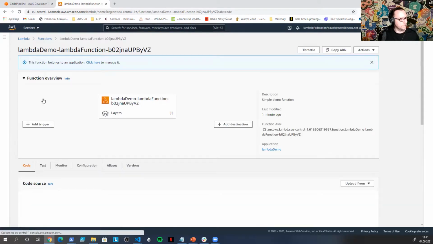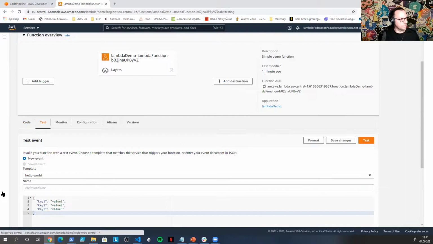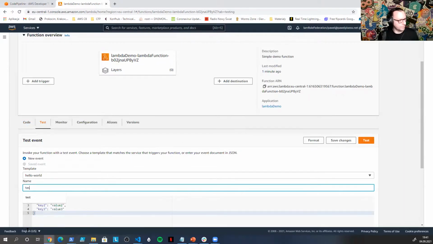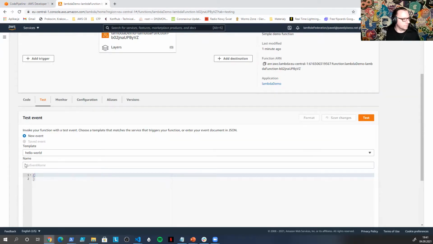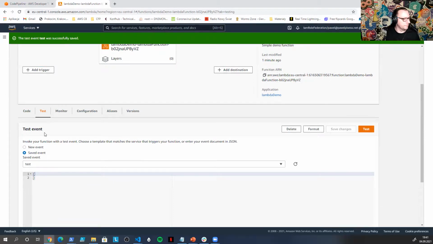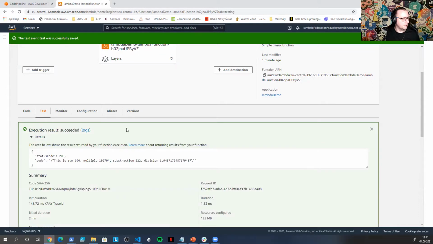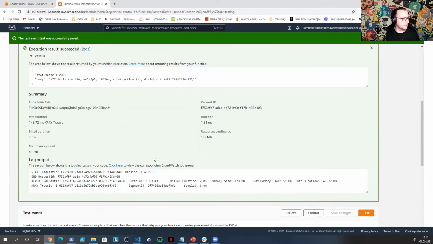It is here. We can even test it. Let's do a very simple test case. We don't need that. We just need brackets, save changes, and we can test it. Yes, you can see it was executed.